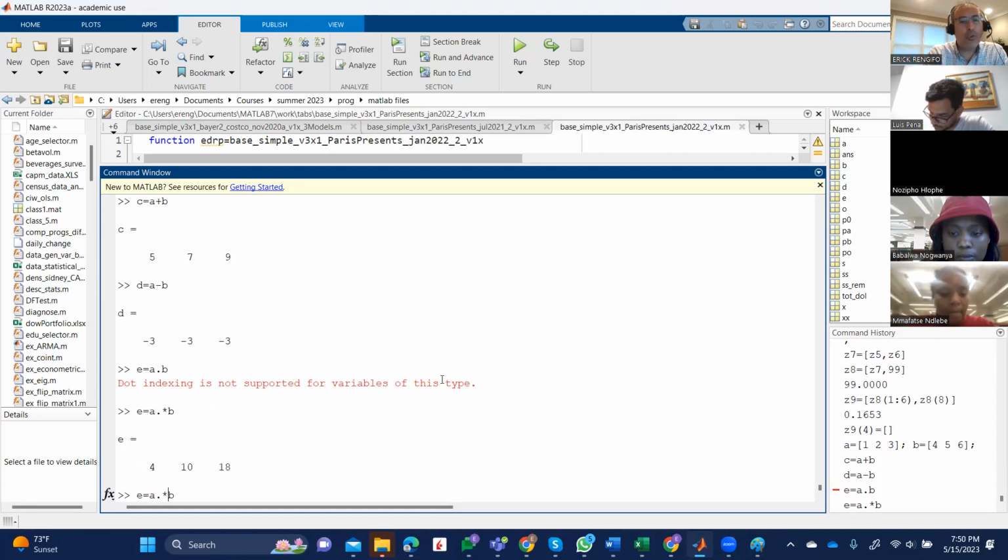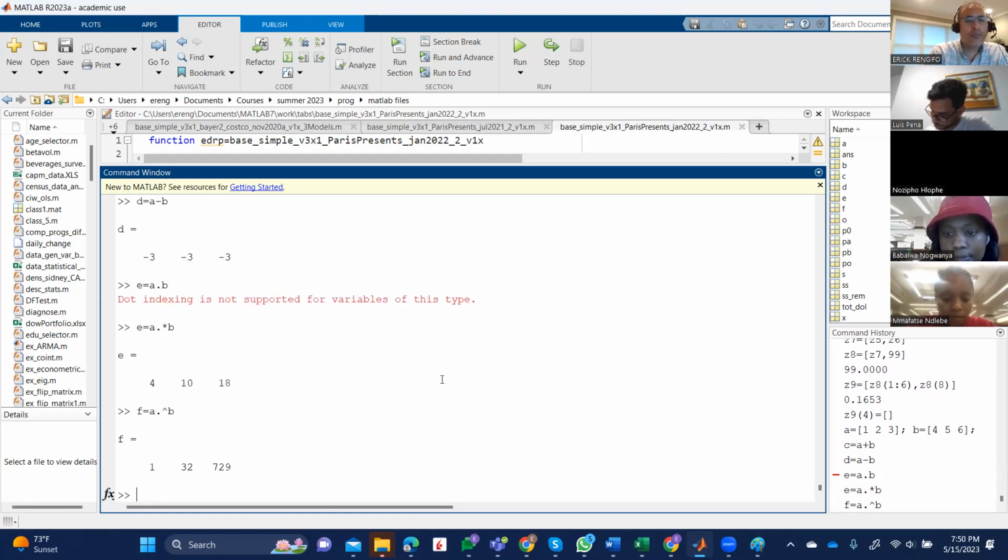You can do the same with power, guys. So it's element by element multiplication, element by element power, etc. Make sense to everyone?